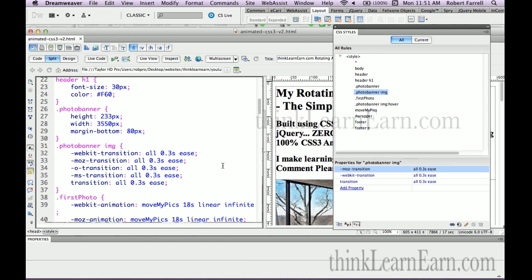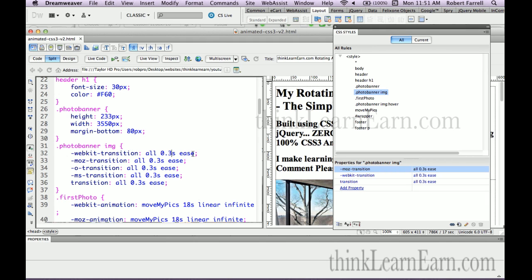So there's my code for that right here. This is very, very straightforward. This is telling this to basically move across the page using the ease method in 3 seconds. So basically, it's going to move across the page in 3 seconds. Okay, so 1 would give you 1 second, 0.3 would give you 0.3 seconds. My mistake, I meant to say 0.3.